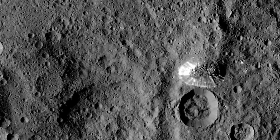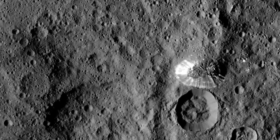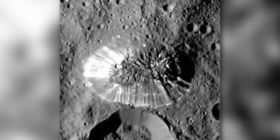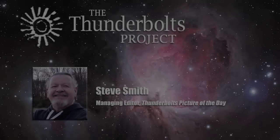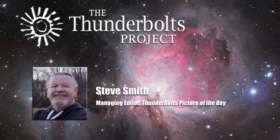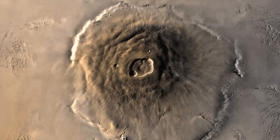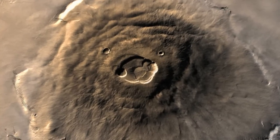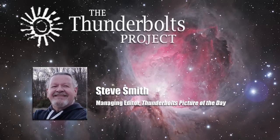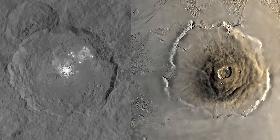One of the other major anomalies on Ceres is the bright mound called the Lonely Mountain, described by NASA scientists as 'sharply defined with almost no accumulated debris at the base of the brightly lit slope' — and mysterious. A feature that can be found on various rocky bodies is a fulgumite: a rounded circular formation that appears to be melted and raised above the surrounding terrain. Probably the most famous fulgumite in the solar system would be the Olympus Mons structure on Mars, most often referred to as a volcano. The bright raised mound with the shallow depression in Ocadur Crater is similar to what you see in Olympus Mons — both are isolated structures, particularly the central formation, which is brighter than the surrounding regolith.